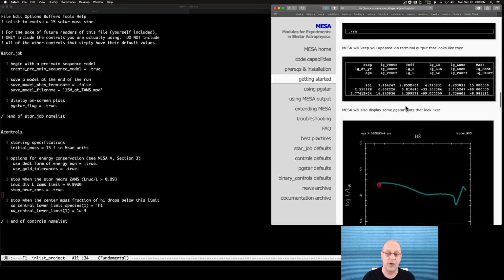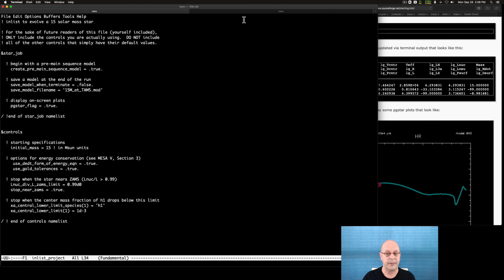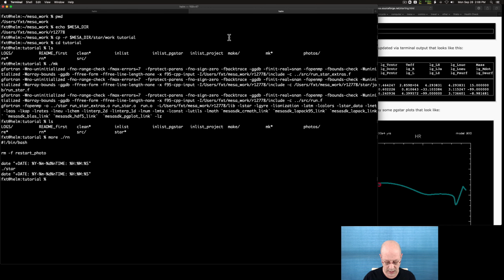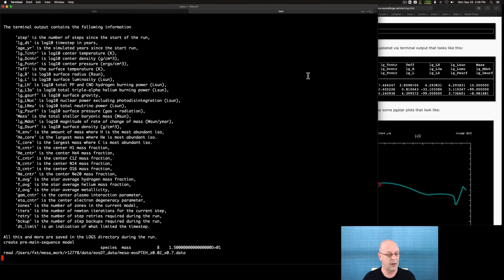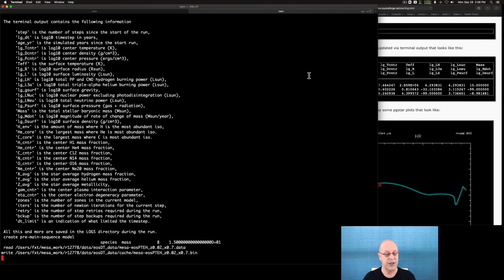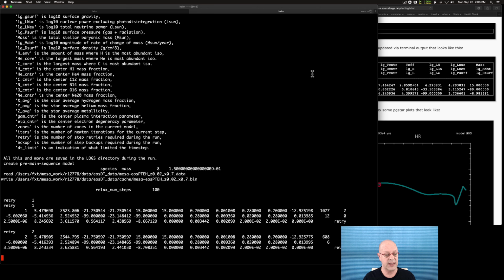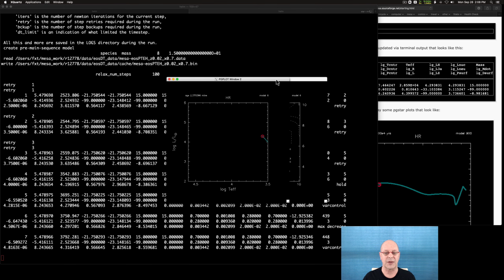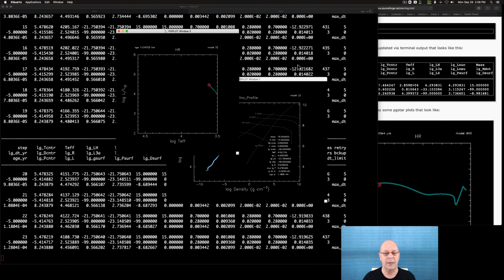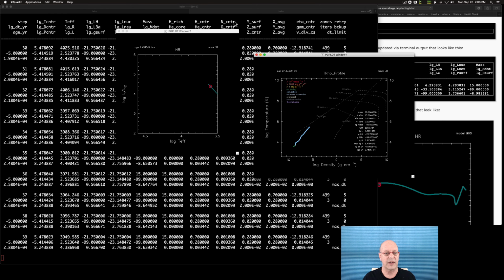So you're just going to invoke that script, rn, and it will begin to run MESA. So the first thing it's going to do is read some equation of state stuff. That's at EOS DT, and away it's rolling. Yep, that's what took a little while. We had to get our X windows up and going. So now it's flying along.